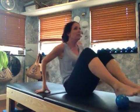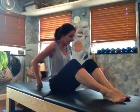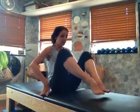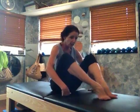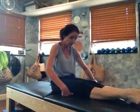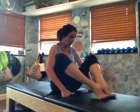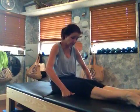All right. So let's be seated here. And we'll do a little bit of stomach massage right here. Okay. So I'd like you to bring your heels together. And your back is going to be rounded here. And all you're going to do here, your arms are just kind of an extension of your back. Your legs go out and your legs come in. Again, out and they come in. Last time, go out and come in.